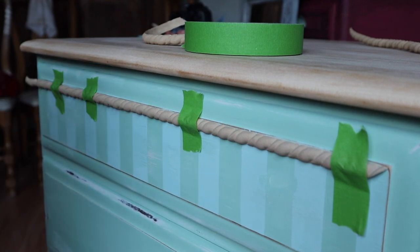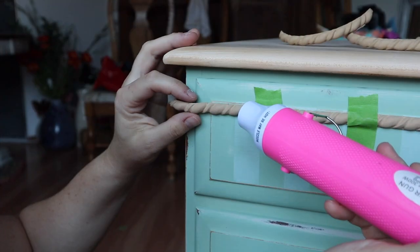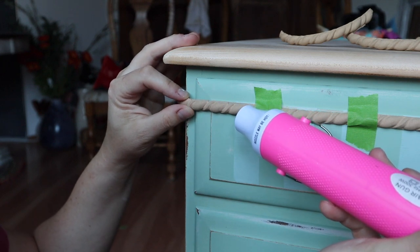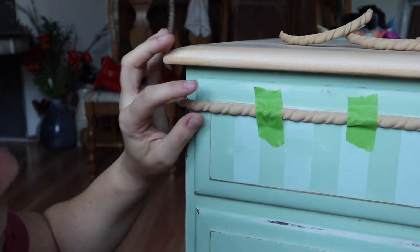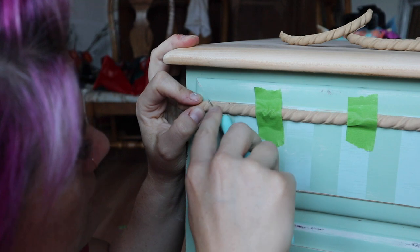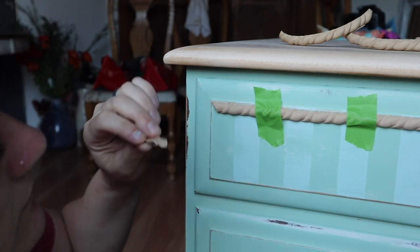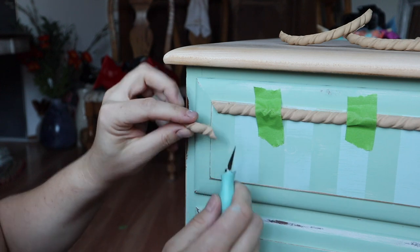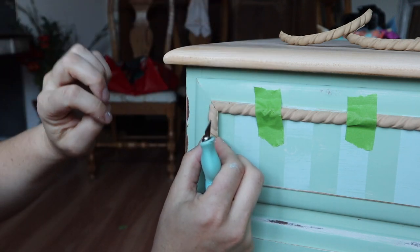Okay, so I'm gonna show you how we're gonna cut this end part. Okay, so we're gonna heat this end part up right here. And I'm gonna go ahead and cut it at an angle. And that way, when we cut our next one, it would be the other way, but it'll butt up against right there.